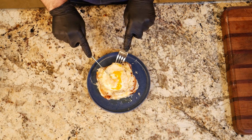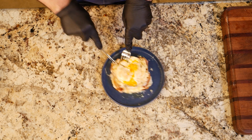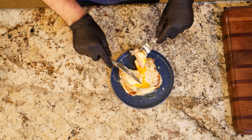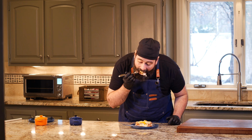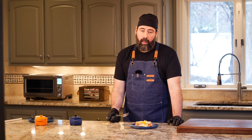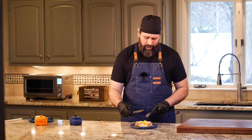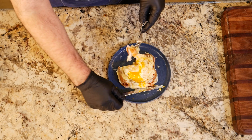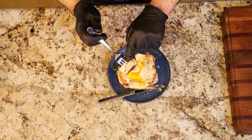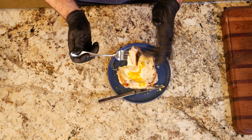Oh, look at that egg, yes. Delicious. So as you can see, egg, cheese, bechamel sauce. Here we go. That is outstanding. I used some brioche bread for this. Oh, so good. Everything in it is super easy to make. This is not a difficult thing to make. You can make this whenever you want. But the cheese is melted, the ham is warm, the bread is toasty, there's still crunch on the bottom.